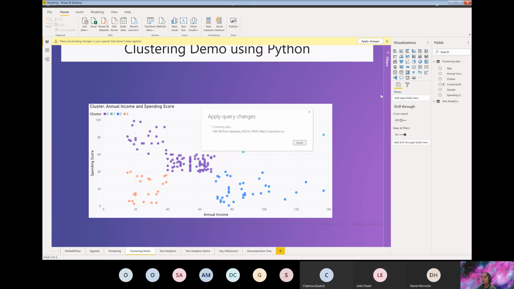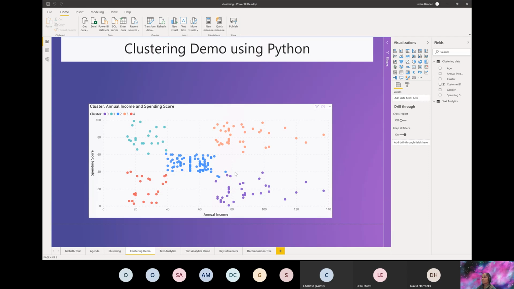You can see this now, right? Clustering demo using Python. Okay, so now it is demarcated with 5 different clusters, and this is more clear. So what do these clusters mean? If we look at the red one, cluster number 4, it means we have low annual income people having low spending scores, which is quite reasonable, and they are the wise people.